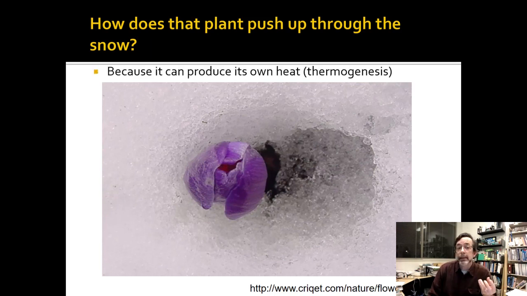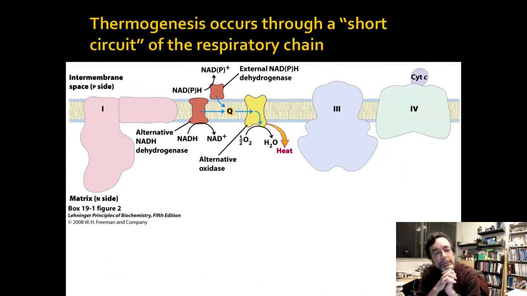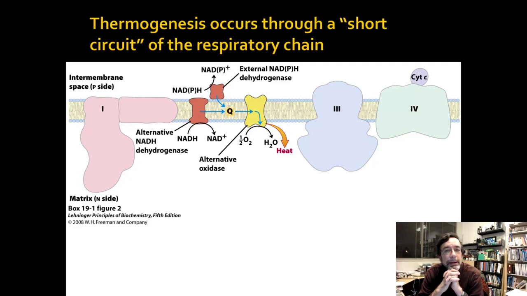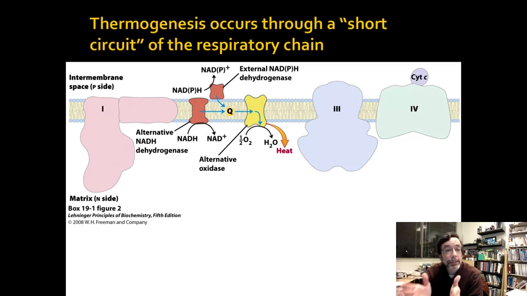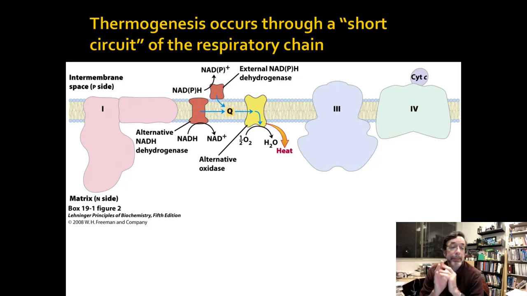The flowers that produced heat survived and were able to bloom and pass on their genes. The special thing that happens is that the flowers actually produce an alternative NADH dehydrogenase and an alternative oxidase — an alternative complex 1 and alternative complex 4. The complex 1 they have is much smaller because neither of these pumps any protons across. All they do is take electrons from NADH, pass them to Q, and then the Q goes over to the alternative complex 4, which passes its electrons to oxygen. There can also be an external NADH dehydrogenase that produces Q in this way, but again that one is not pumping any protons across either.